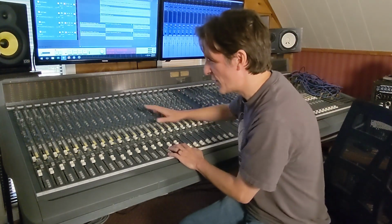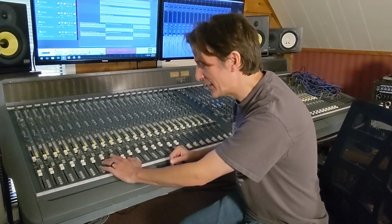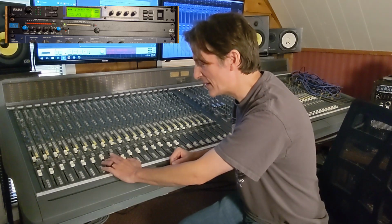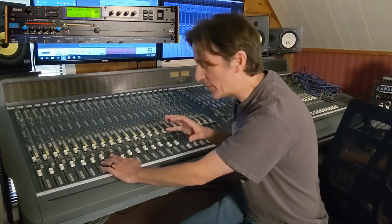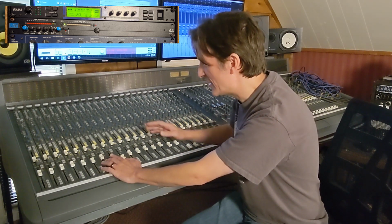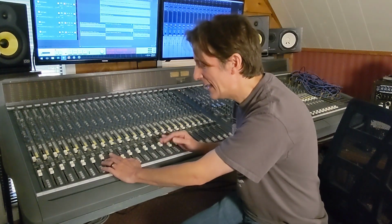What I'm trying to do with this is go for a very natural sound, so there's not a whole lot of compression or anything like that going on. The bass guitar in this mix is one of only 2 things that really have much processing on them, and I have the Urei LA-10 compressor on the bass guitar. You'll hear in the mix why. To get it to sound professional, I still have to hold the bass guitar in place in the mix. And rather than using multi-band compression and a whole bunch of EQ, I've got just a touch of EQ and the Urei LA-10 compressor on this electric bass track to even it out and keep it where it's supposed to be.